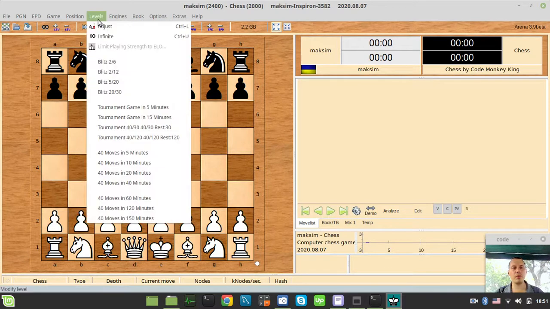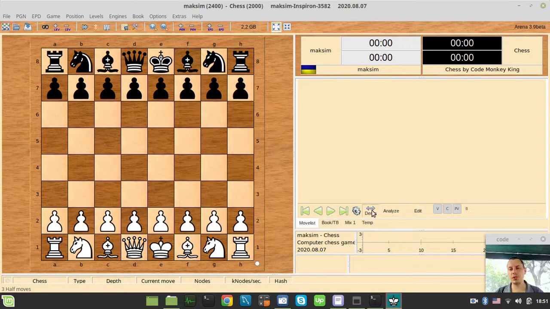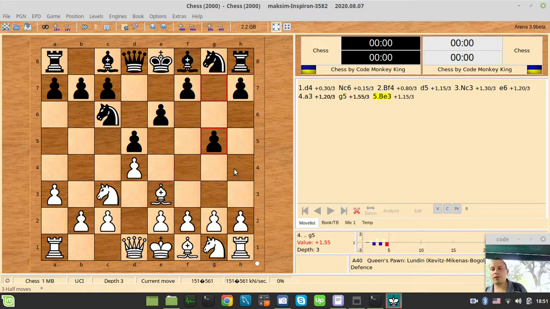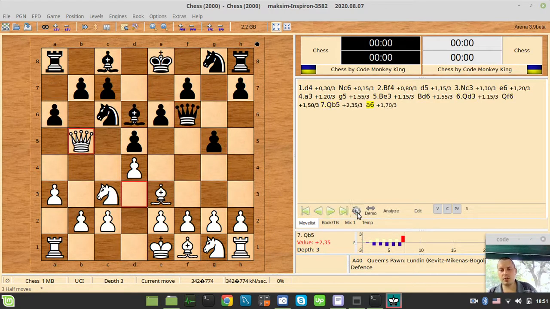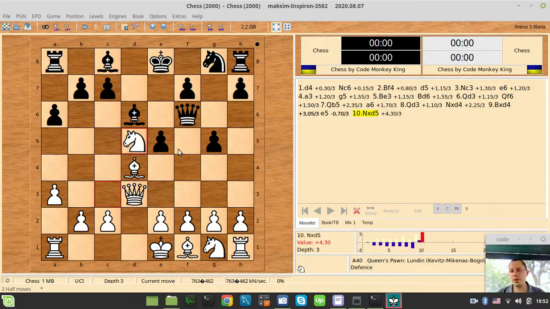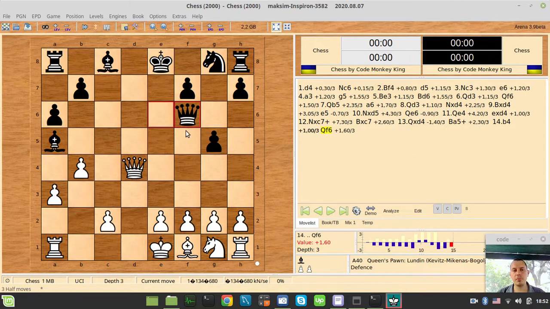At the moment we are at a depth of 3 plies, or half moves, so we just make this engine play versus itself. Sorry guys, just have a phone call. Hold on a sec please. Okay, I'm sorry guys. It seems to play quite normal chess, assuming the very basic evaluation function that we have there. It's quite solid for that sort of an engine, assuming that we don't have any alpha beta cutoffs here, just the bare Negamax search without quiescence search, please note.